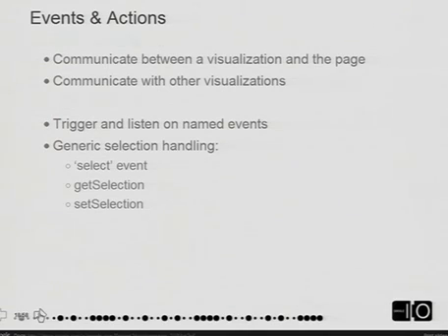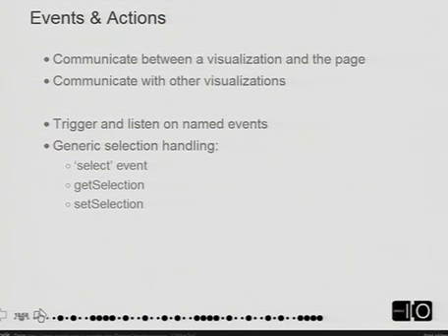And the way to do it is very similar to how you handle other interactions in JavaScript. There is an event model. A visualization can trigger an event, and the page can listen to events thrown by visualizations. So this is a very generic thing. Every visualization can support its own events. But we're trying to find the common use of events, what is common to all the visualizations, and standardize it. And the first event that we standardize is the select event.